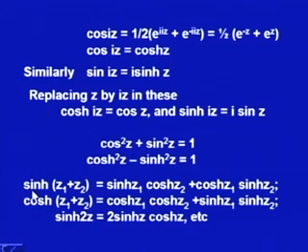We can further prove the formulae which we have done for real variables for hyperbolic functions also. Sin hyperbolic of z1 plus z2 is equal to sin hyperbolic z1 cos hyperbolic z2 plus cos hyperbolic z1 into sin hyperbolic z2. All these are the formulae which we have already discussed in our school days, but they were for real variables. Now, we have them for complex variables. So, all these formulas can easily be established.